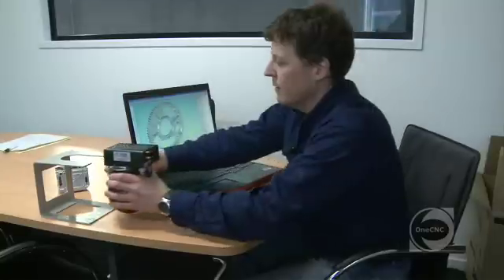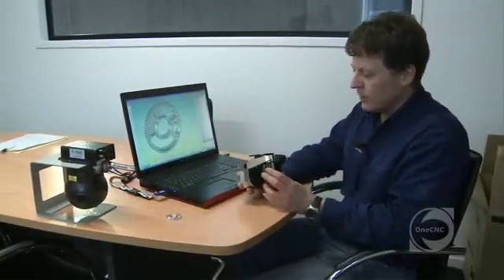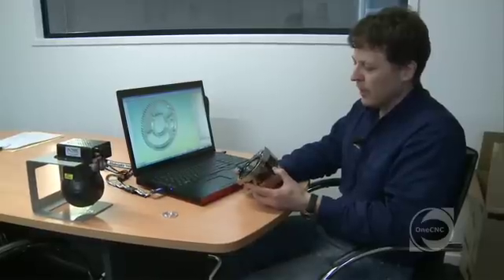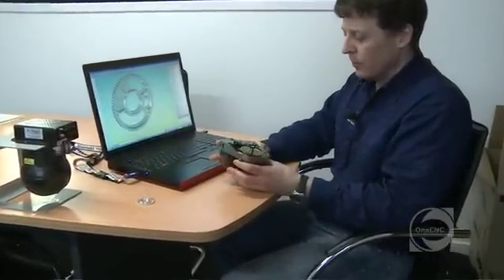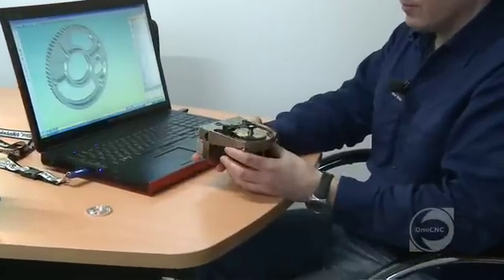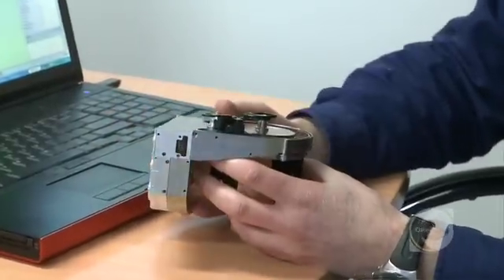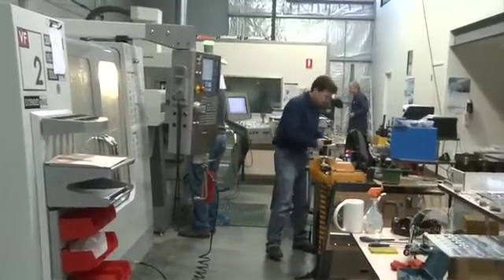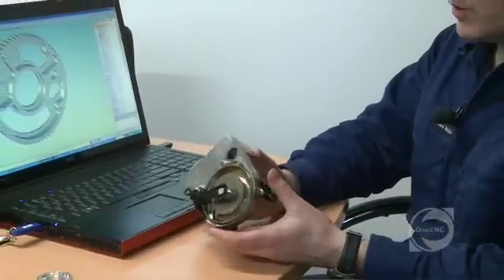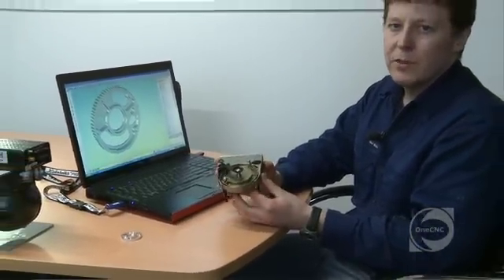We're currently releasing a new version of that, which is this smaller version. This doesn't have the camera in it, it's only the mechanical parts. We make all the mechanical parts for the LT here. We don't make all the parts for the larger one because when I started I didn't have a machine shop. But now we've got a machine shop and, as you can see, the parts are quite complicated with quite a bit of 5-axis machining required.